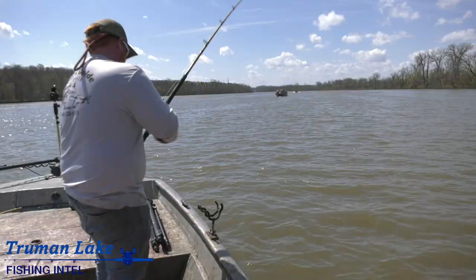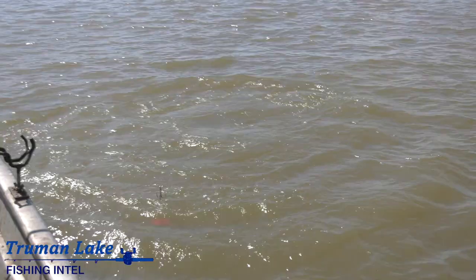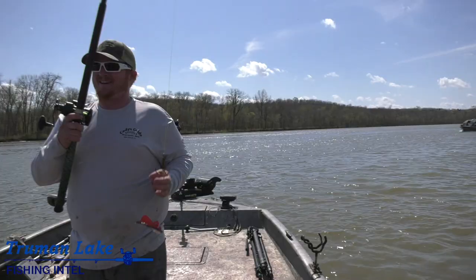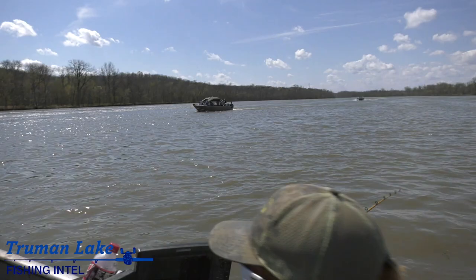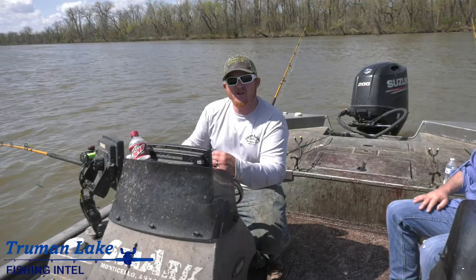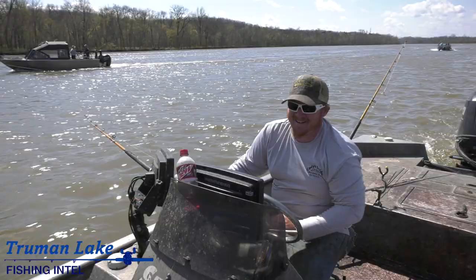Come off right there. Dude, that was huge — that was over 60, that was a 70-pound fish! God dang it! That's how easy them hooks come out. Holy crap — that's one hook in the tail. See how awesome that was? That was pretty awesome. He wasn't coming up and I thought it's either wrapped or that's a big fish. I horsed on him pretty hard too. He put that tail out and put that hook right out of there. Quick as a whistle.